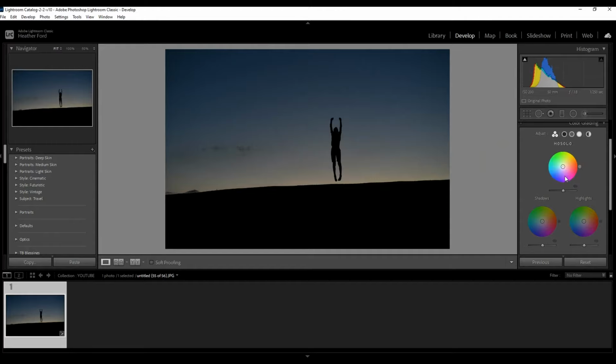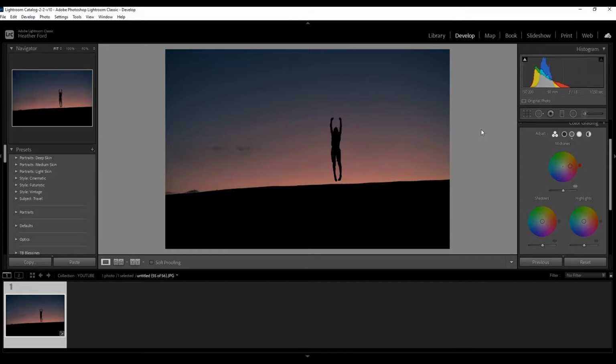So what we want to do is I want to add some different color to the colors here in the sky. So I'm going to hover over the midtones and just pick a color. So when I do that, you can see that the midtones have changed into this more pink color, and I can go around and change it any color that I want. Now obviously this does not look like a typical sunset, but this might be something that you want to do more artistically. This particular photo was more blue and yellow, so I could enhance it that way, or I can just add some more pinks to the sky.